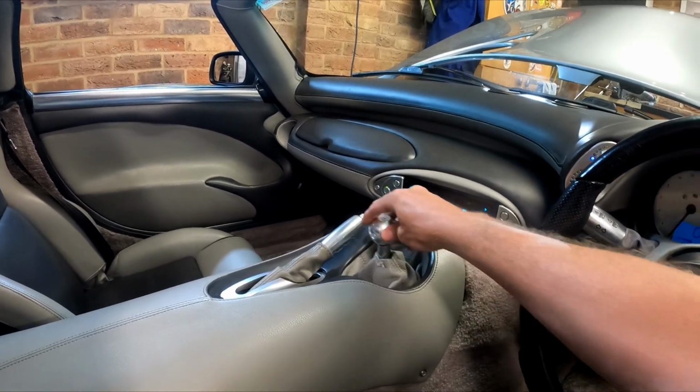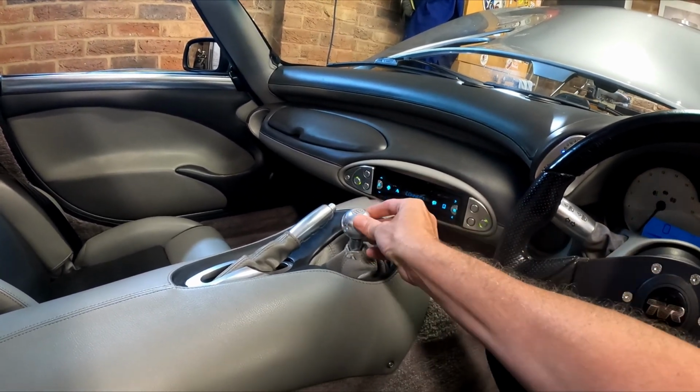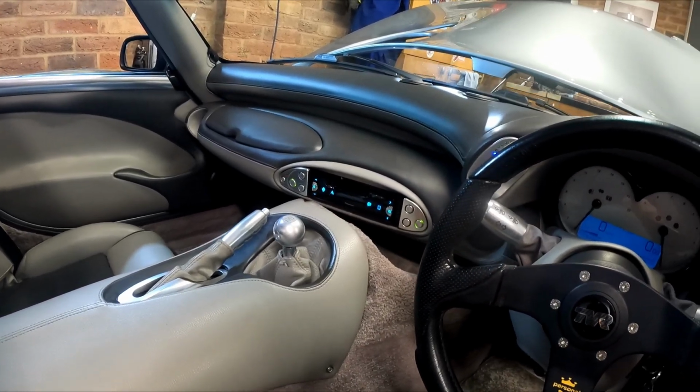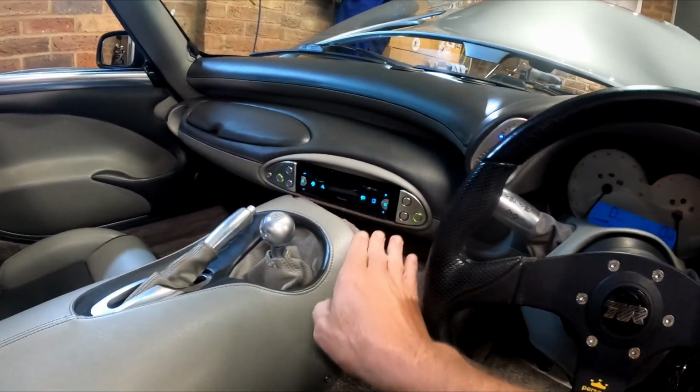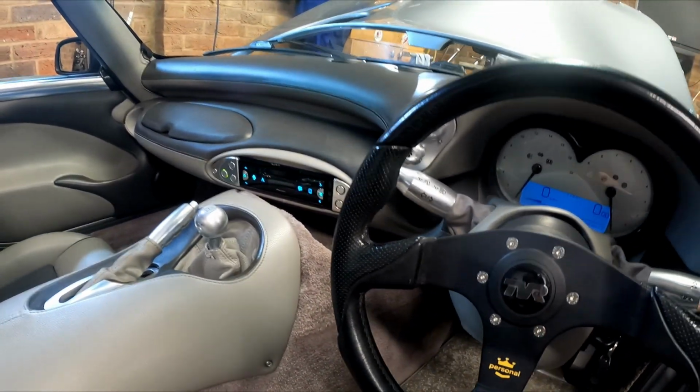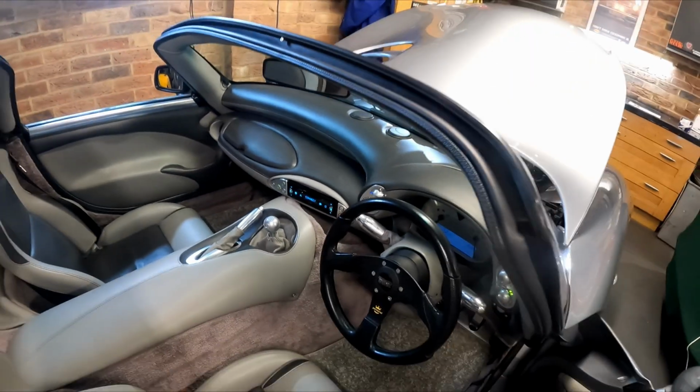The gear lever is very, very short, and you're literally straight onto the gear selectors there. It feels very, very positive. Inside the car, like I say, you get lots of switches and things that are just not labelled. You have to read the manual to try and work out what things do.